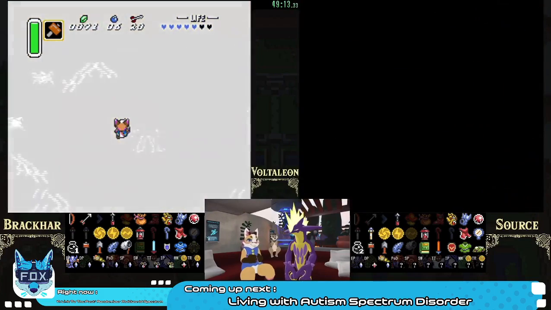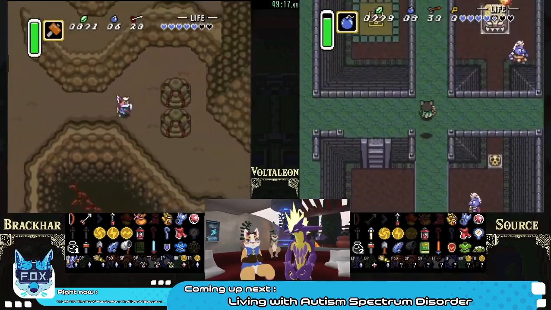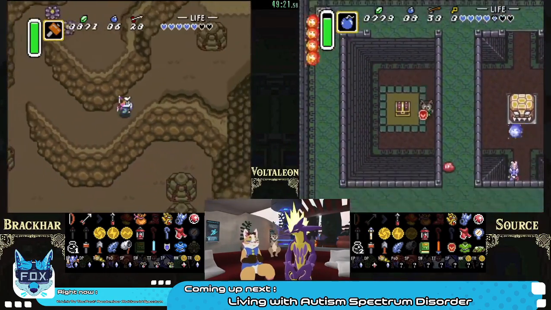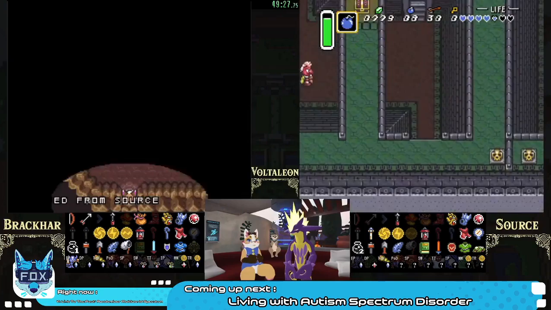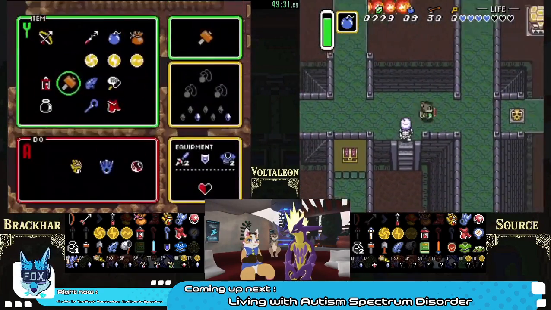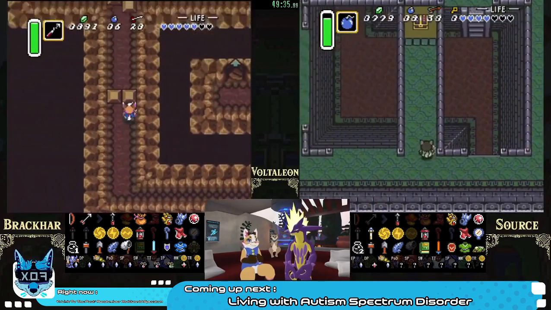That is Source's passive aggressive way of telling me to go back there and find my fire rod. Hey, live your life, man. I'm not going to tell you what to do. I'm gonna live my best life. Exactly what I did in Dark Death Mountain. Exactly what Brackar did in my most recent competitive race, and it worked out fine. But it made me nervous. See, we're 100% playing exactly the same seed of that, so it will definitely work out fine.